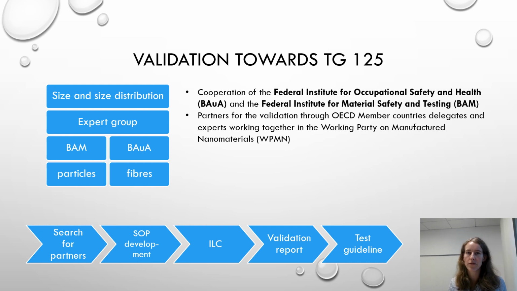We gave 2 months of time to the participants to perform the tests. Then the results were collected, evaluated, and discussed with the participants and the expert group. From the results, the validation report was drafted and discussed with the expert groups and the participants in several rounds. The validation report and the SOP were then the building blocks for the final test guideline.